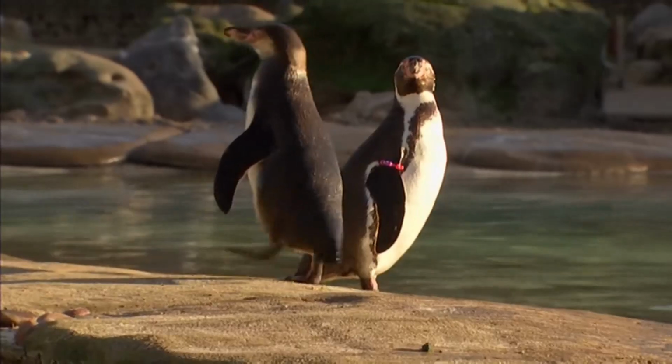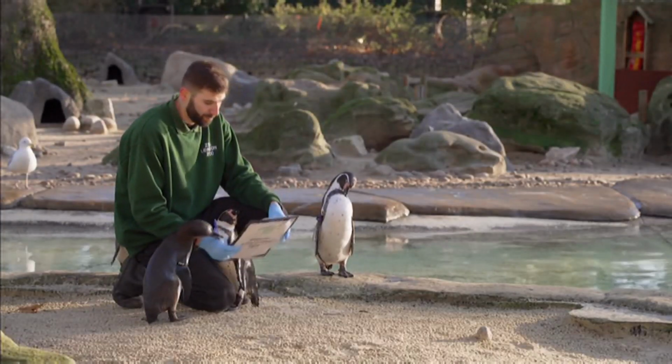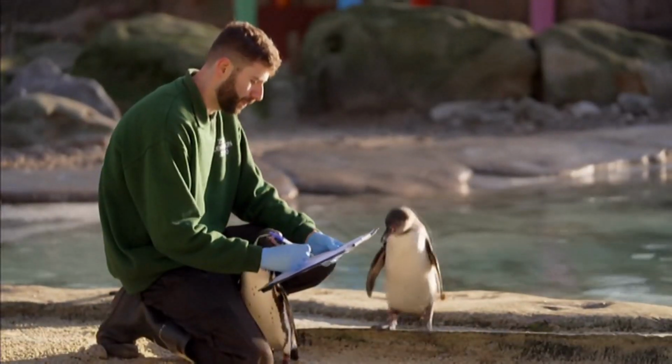With thousands of animals here at the zoo and a breeding programme, which means more are born all the time, how can the keepers really ensure that the stockcheck does take in all of the animals? We will actually count the whole lot of them every single day, not just for stocktake, but yes, every single animal in the zoo is being counted today, so that is a lot of animals. As the stocktake continues, some of the animals are checking the list to make sure they're on it too.